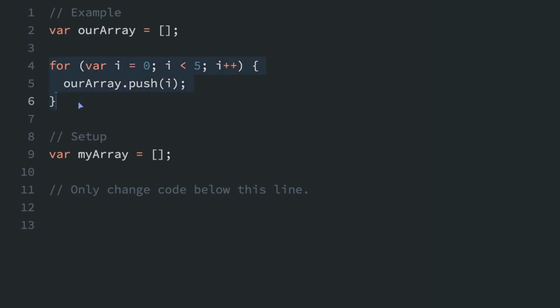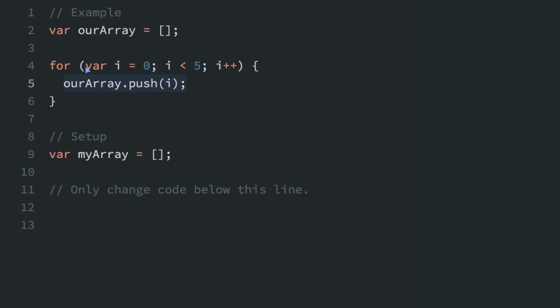So here is an example of a for loop. You start with the keyword for, and then we have these parentheses with 3 different items in there separated by semicolons. The first thing is the initialization, then we have the condition, then we have the final expression. So the initialization happens before any of the code inside the loop runs.